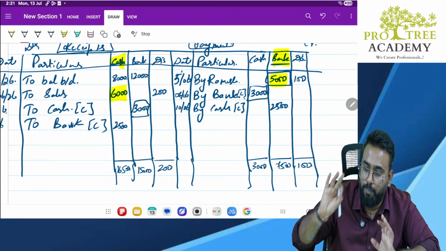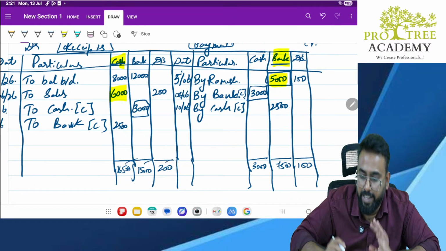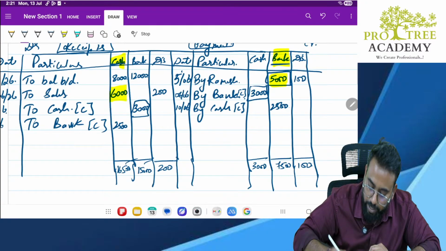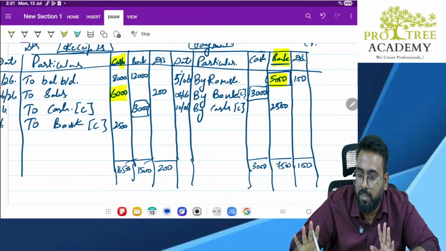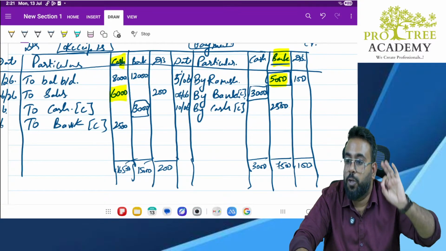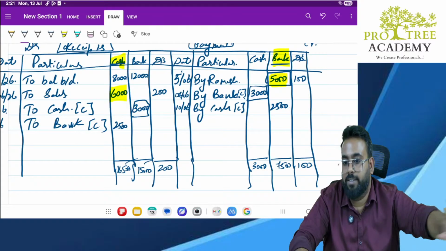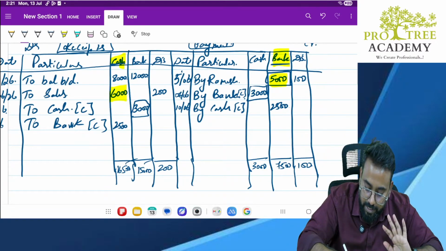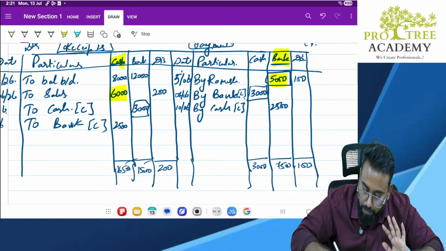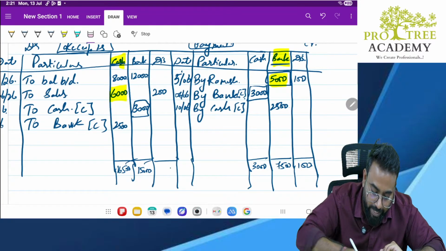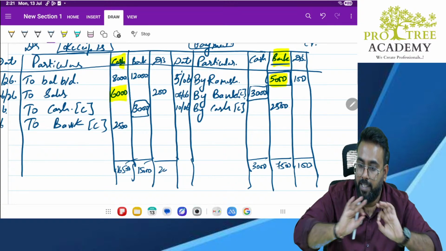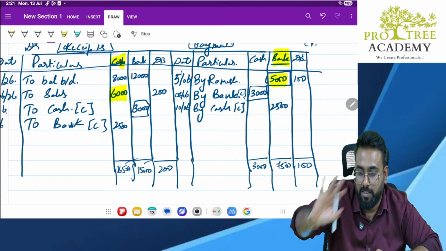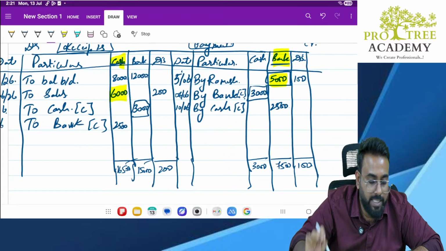Correct? So, hence proved. Our debit side is higher. Discount, don't worry about discount total at all, because we should not close discount here. Sir, yes, we should not close discount here. This is just for writing. There is no closing of discount. You just have to write the totals. Only thing which we are closing is cash and bank.